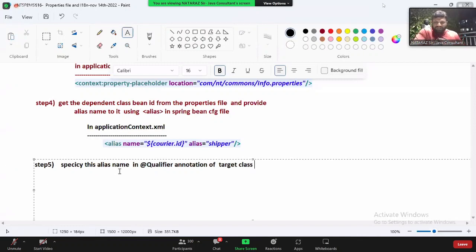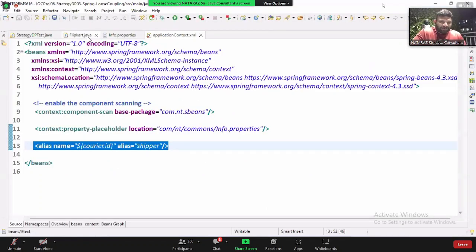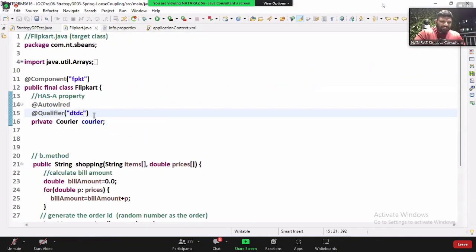Understanding? Specify this alias name, shipper, in the @Qualifier annotation of the target class, the Flipkart class. Go to the Flipkart class. Here, what should I write? Shipper. Wherever we are mentioning bean ID, we can give the alias name.